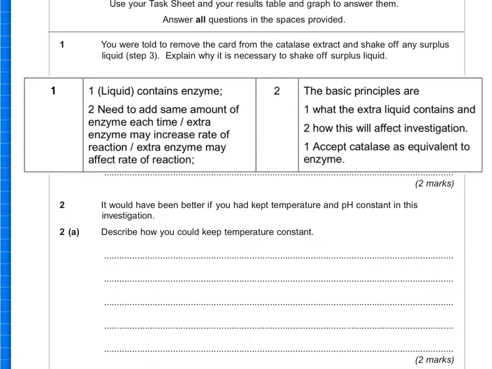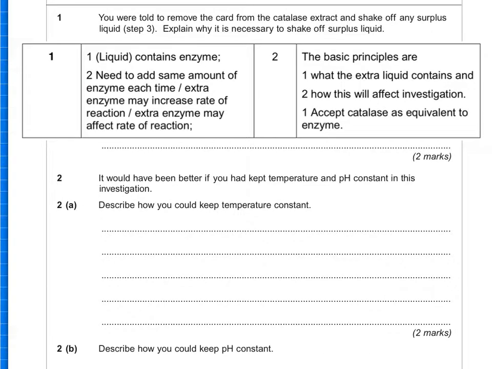Well, the liquid contains enzymes. So we want to try and control the same amount of enzyme each time. So it was a control variable. It wasn't a very good control variable because even though the pieces of card were the same, the thickness might have been different. Also, students dipped them in for different times as well. So that's something you would need to control. But in this case, the liquid contains the catalase enzyme and therefore you're adding the same amount of enzyme.